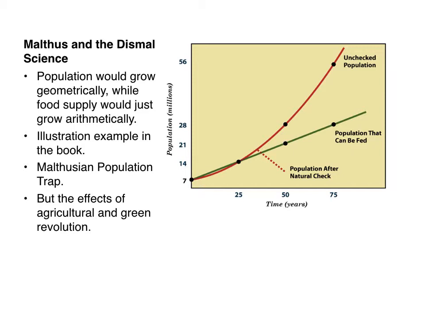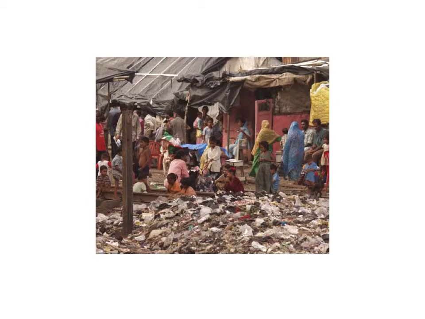But there are constraints. Global climate change, drought, and environmental toxicity could hinder food supplies, and so this could be the constraint while population goes relatively unchecked. And here is a not so nice picture of a dense population in India. It could be any city in India, and this just kind of shows the impact on population, and you can see the tremendous municipal solid waste that is there as well.